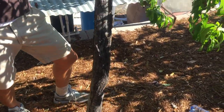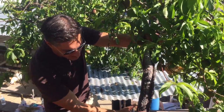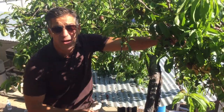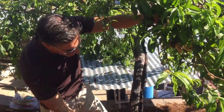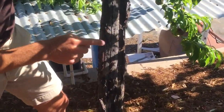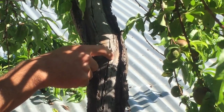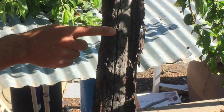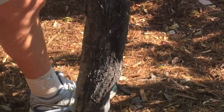As the sun works its way up higher in the sky, this side of the tree will be exposed for the remainder of the day. It's been morning for a couple of hours here, but this will be in the sun the rest of the day. If you take a look even more carefully into the bark, you'll see the holes, which are caused by both termites and beetles that are working their way into the tree. I'm hoping you can spot these holes. So these wood-destroying organisms are now hollowing out the center of the tree.